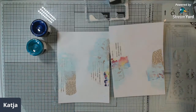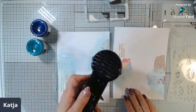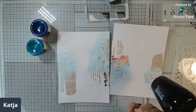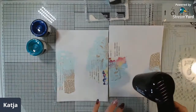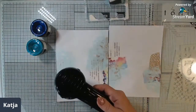Like that, fine texture. And now I don't have so much paint. Sometimes you have paint left over like that. Okay, we dry it a bit. And this is only my lightest color. And I will add more colors to the page.